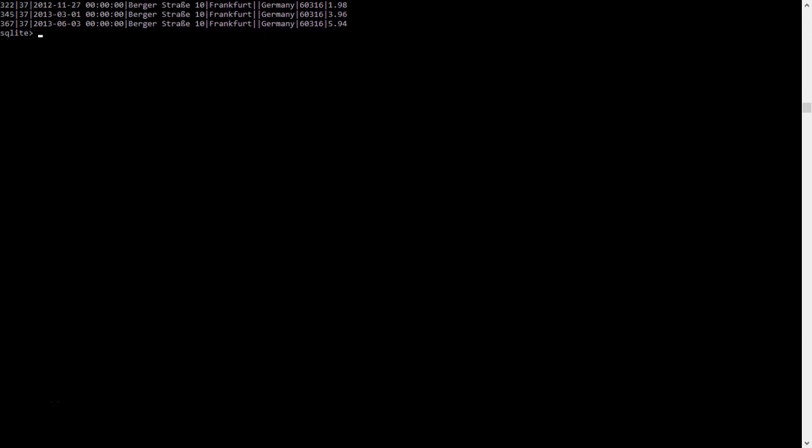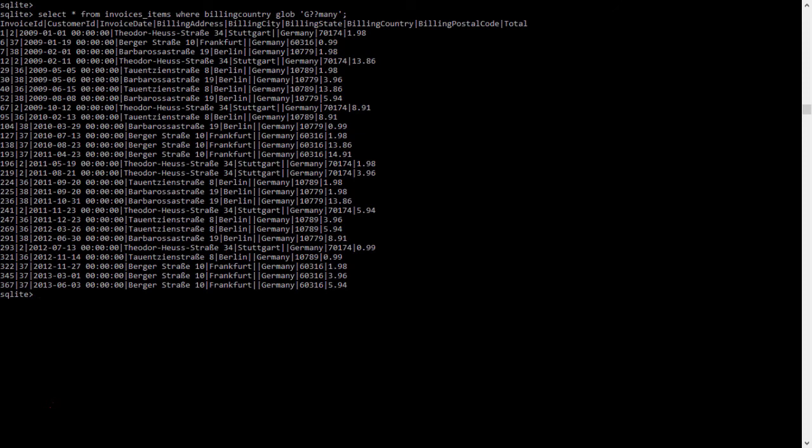Likewise, you can make use of another wildcard in a glob clause itself. So if you look here, select asterisk from invoices items where billing country glob, and in the quotations Germany has to be searched. So G, and I don't remember the two characters, so double question mark MANY. As soon as you hit enter, you will be able to get those results where billing country belongs to Germany. So this is case sensitive, but like is not case sensitive. It won't look for capital or small letters, but yes, for glob, case sensitivity does matter.